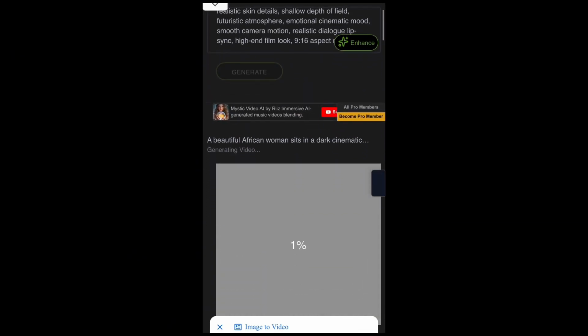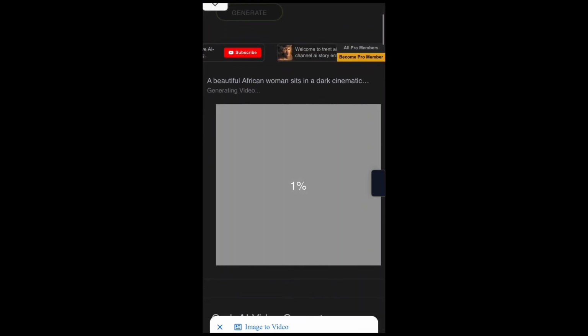Now my observation with this particular tool is that there are a lot of options for video generation. You have VEO 3.1, you have Seedance 2, you also have Grok's latest model available on this tool. You also have text to video, image to video, and even text to speech. So it is more like an all-in-one tool that can help you generate your videos. It will actually be a stress-free tool. Another thing is that the tool doesn't even require you to sign up. If you're worried about putting your email on it, they don't even want you to put it. You can just go ahead and start generating your video.